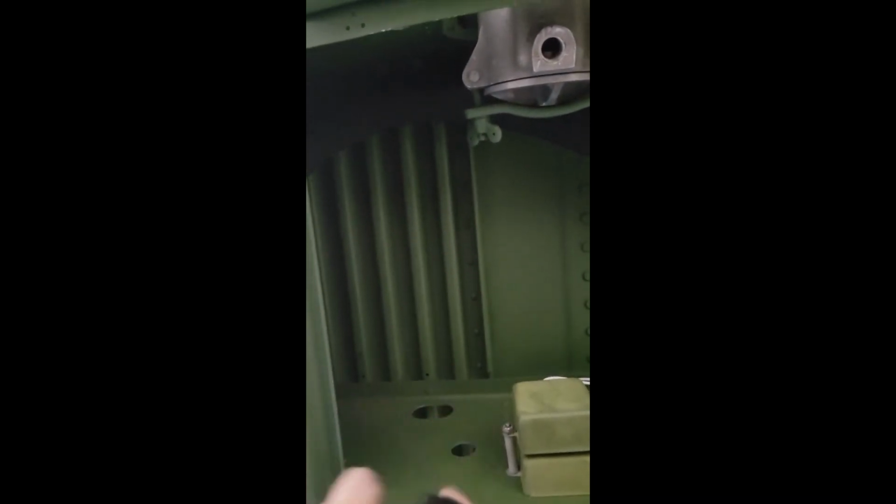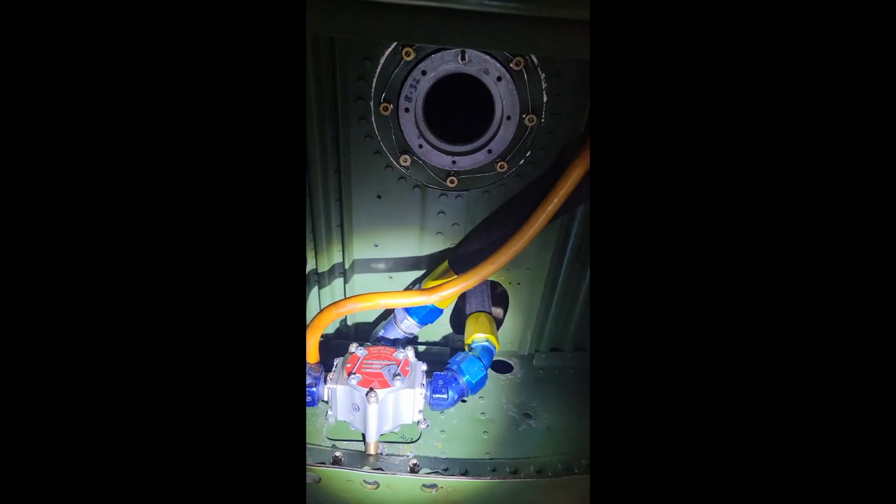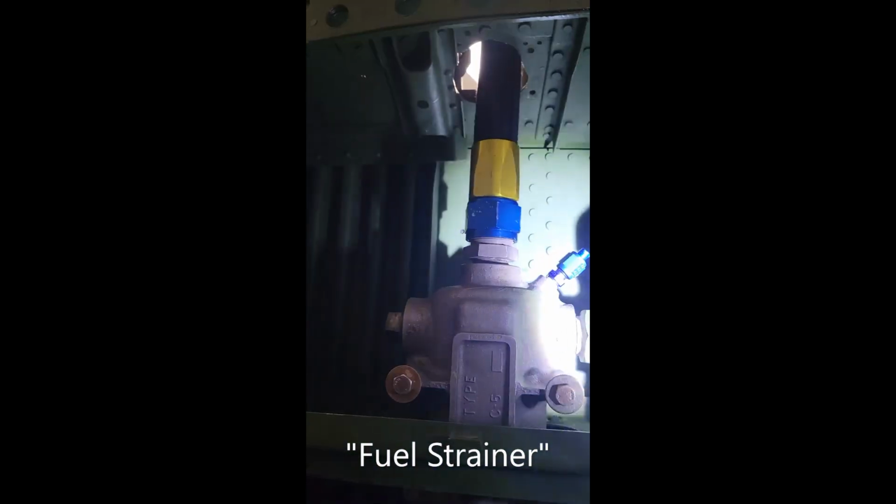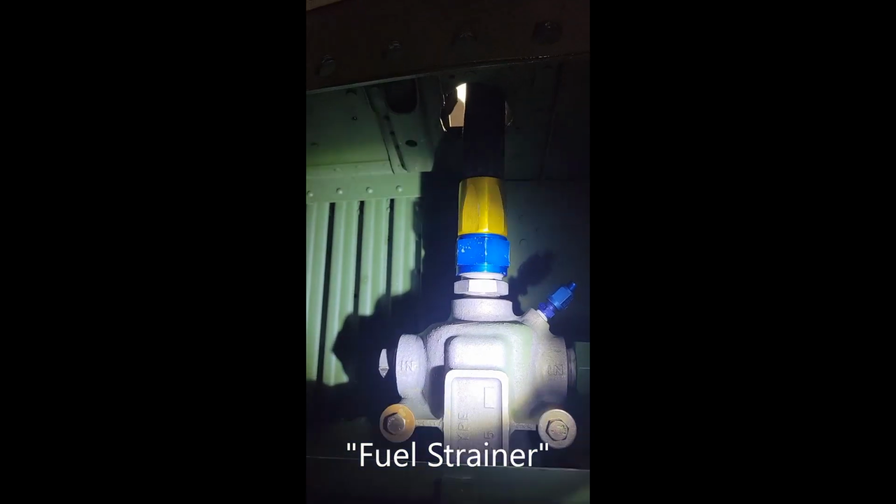That'll be where there's a sump. There'll be a fitting coming out of that, tied to a tube that'll come over. I don't know where the exit will be, but on the covers that go here, there's a door, and we'll probably have it somewhere in here where we can sump the tanks to make sure there's no water in them. That's the selector valve. This one hose is coming from the auxiliary tank. This hose is going over to the filter. This feeds to the firewall and then up to the carburetor.